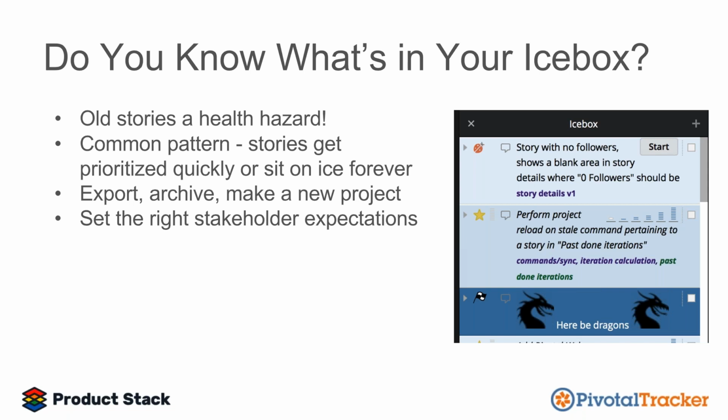All right, so on the theme of end of year reflections and getting ready for the new year, software projects are notorious for accumulating way more things that they want to get done, right, than they could actually produce and get out the door, right? Teams that use Pivotal Tracker, it's common for the Icebox to fill up with more and more stories because it's so easy to capture every thought, every idea, every problem, every opportunity as a story. It may be things that you've prioritized previously, but you've had to deprioritize because some other things have come up and you moved them into the Icebox, right?